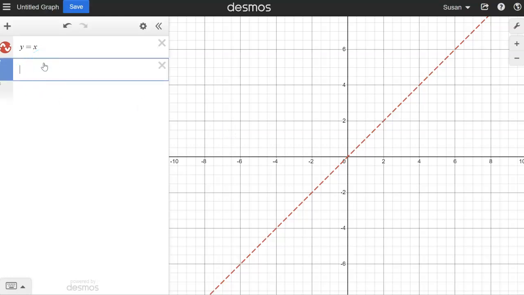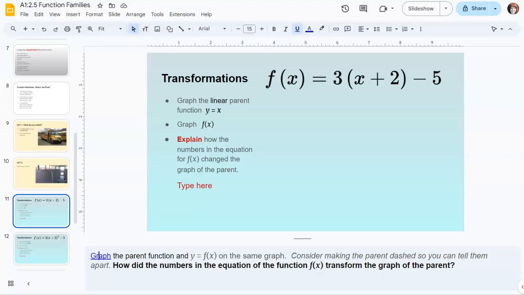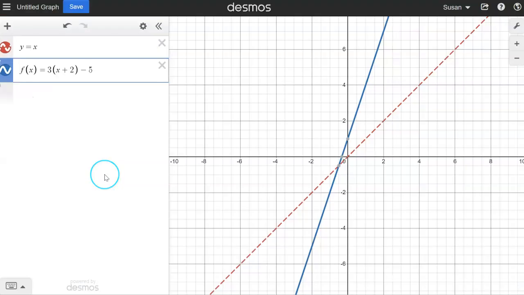Now leave that there, and on the second row you're going to type in this function. They can't cut and paste it because it's an image, but they can type it in. So now I've typed in the function. Now amazingly, this is the hardest one to see because it's a line. There's no obvious vertex or something that we can look at. So they may want to actually come back to this one after they've done some of the others, but I'm going to go ahead and show you that if I go left 2 and down 5, the point (-2, -5) is on this graph. They can press and hold to see the points on the graph.